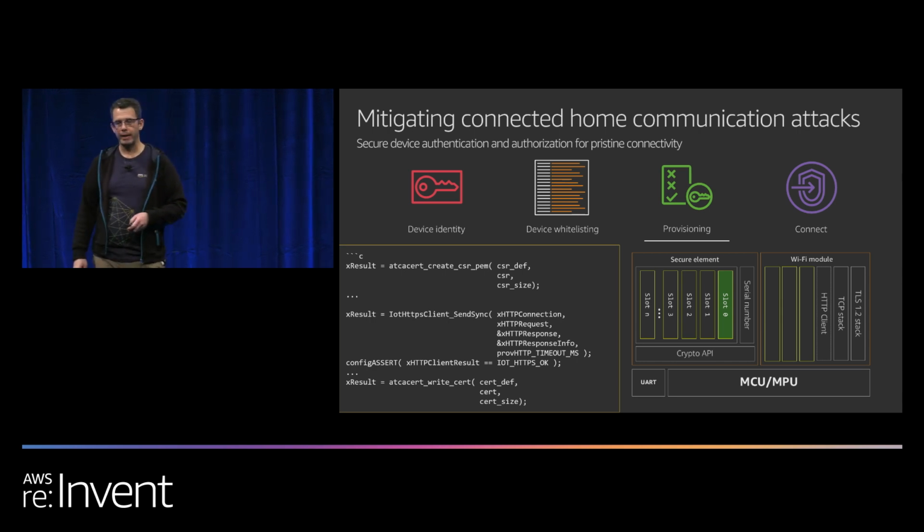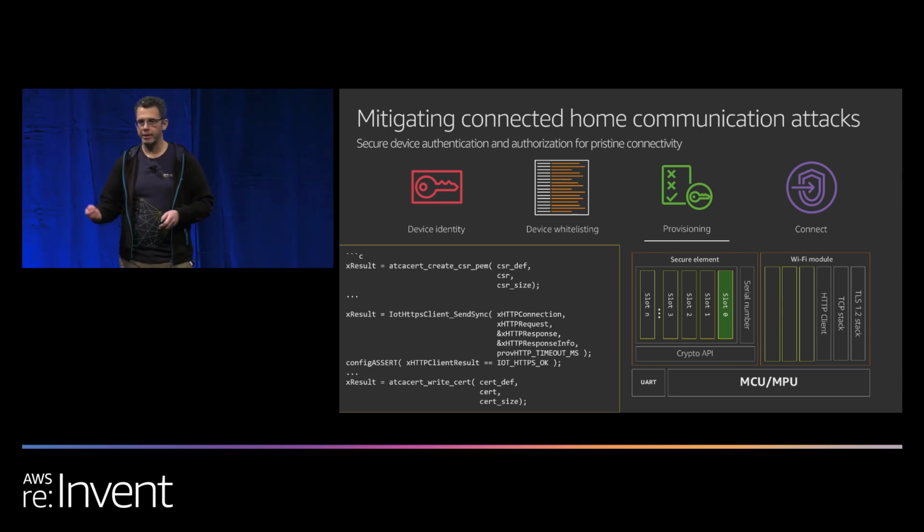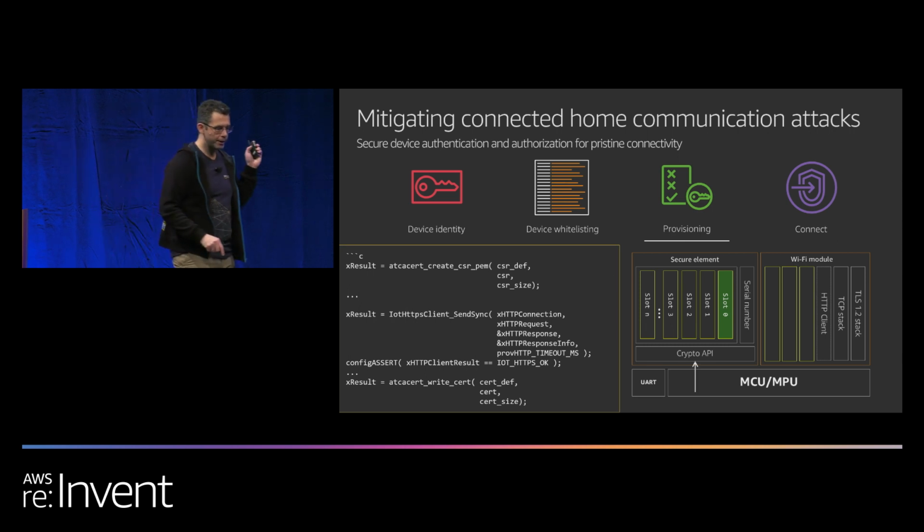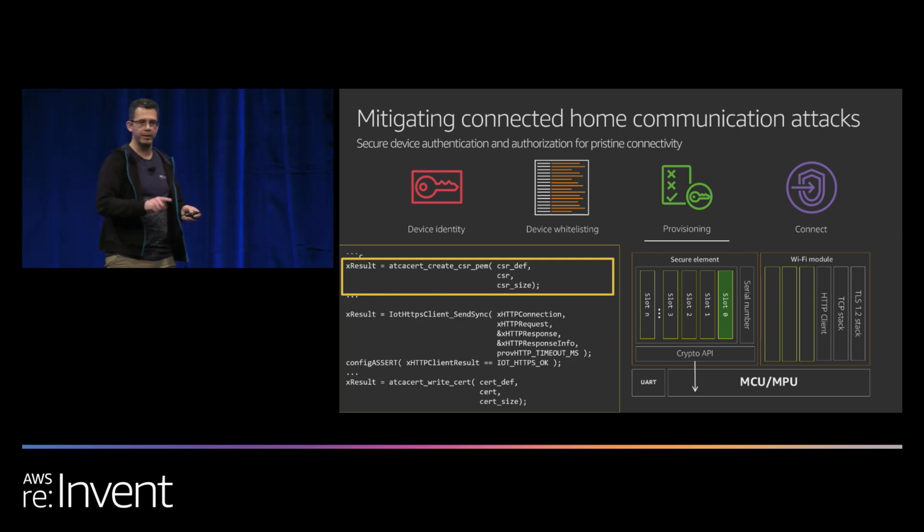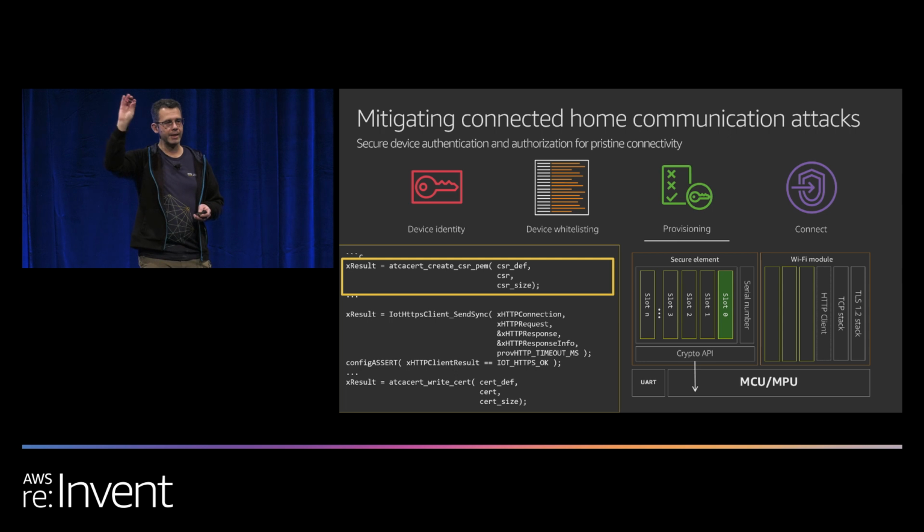The next step is what happens when my customer turns on the device. You need to implement firmware to do this. Remember, your private key has already been initialized. Your device has been whitelisted up in the AWS cloud. The first thing I need to do is create the CSR, because that's what I'm going to send to API Gateway. The secure element has X.509 APIs, so you can construct a CSR using the CryptoAuth SDK, and it interoperates with the secure element.